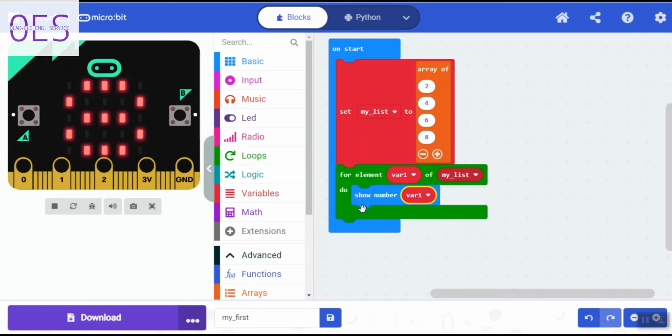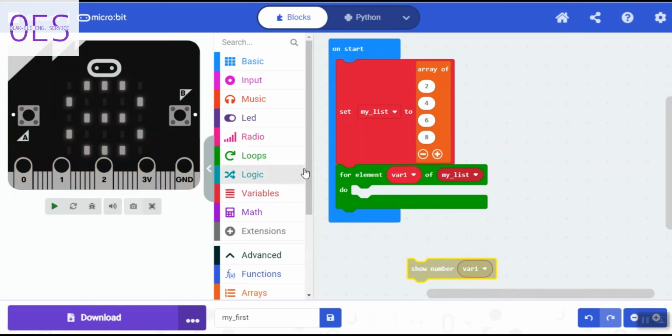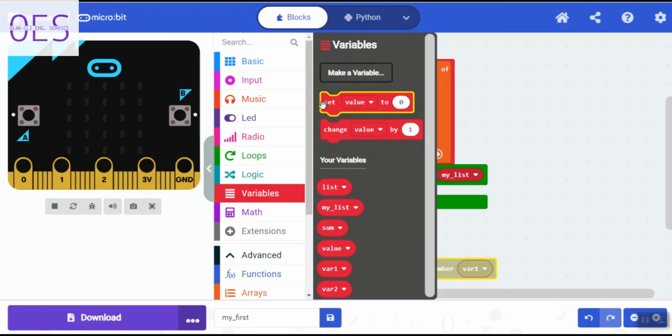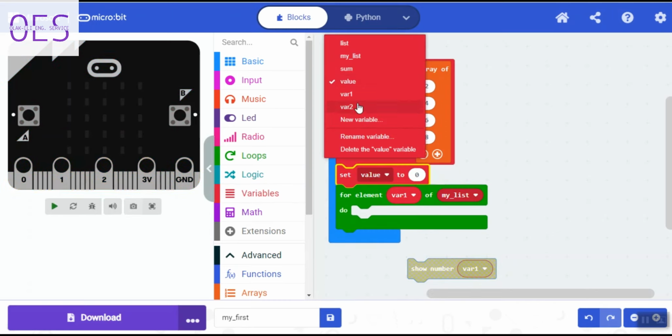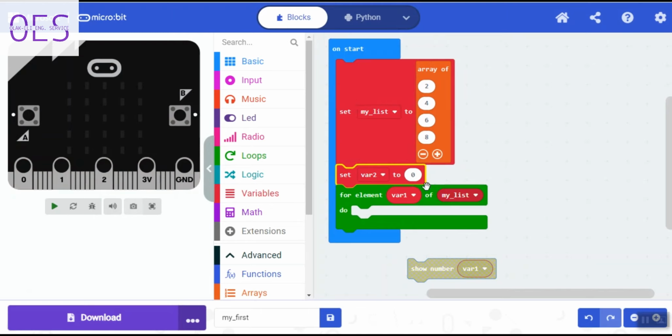Now this is not the only operation we can perform within a for loop. We can perform separate operations. Let's say I want to set a variable. Let's say I set variable 2 to 0.